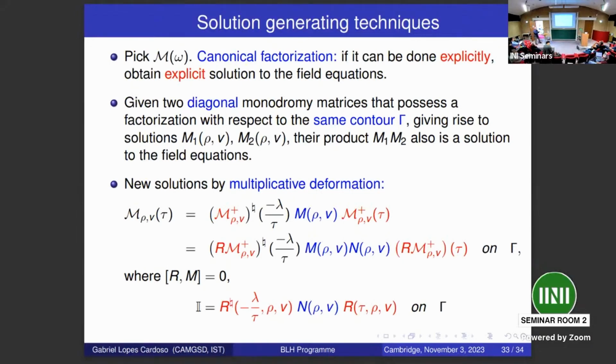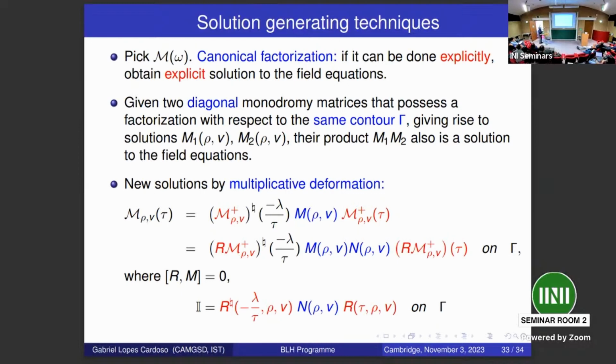This talk is essentially based on canonical factorizations of monodromy matrices. So the obvious question, therefore, is: the starting point of that is the choice of the monodromy matrix. How do you go about choosing it? Well, it's up to you to choose it. It's up to you to choose a matrix, which you then try to canonically factorize. First, of course, you have to see whether it has a canonical factorization, and if it does have one, then you actually have to do it explicitly. That may not be so easy. But if you do that, then you will have generated a solution to the field equations, and this could very well be a new solution, okay?